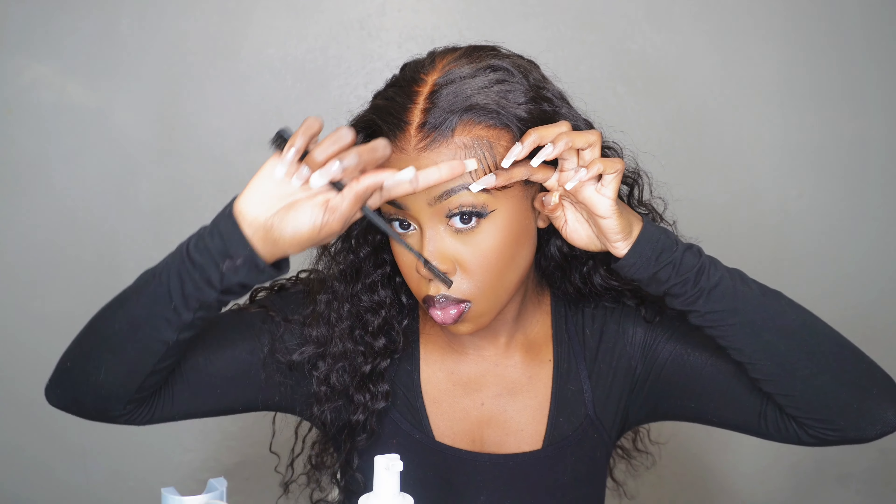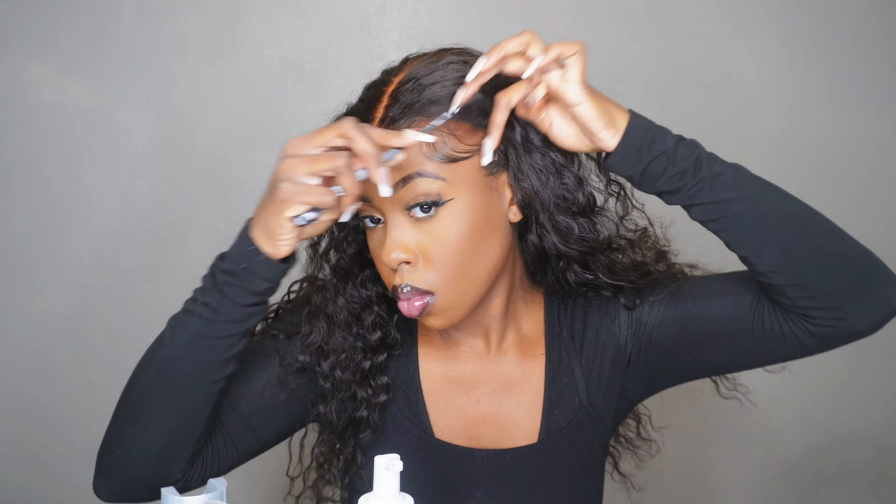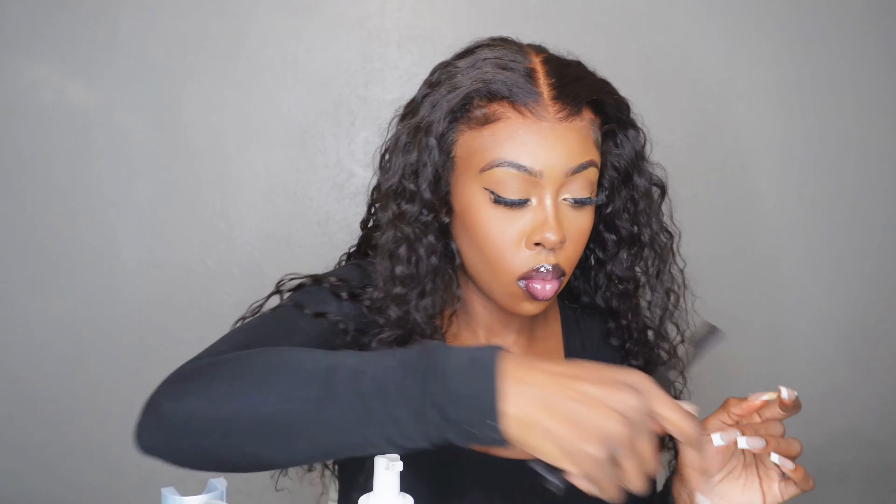For my human hair I use Got2b or gel just because once you put it on it lays it down, and I start to swoop. Because it's curled it just kind of already goes with the flow. I want to say that this lace is HD — it is see-through, thin, and delicate. You might even want to do a ball cap, but we kept it simple. The hairs are already bumped and once they settle they just fall into line — it's so simple and easy.